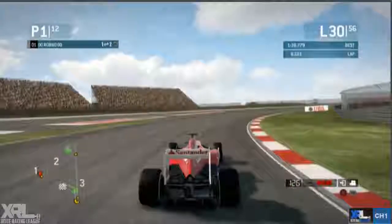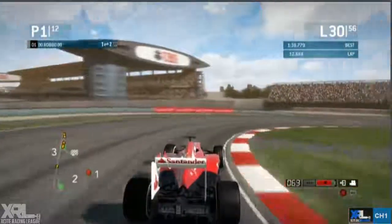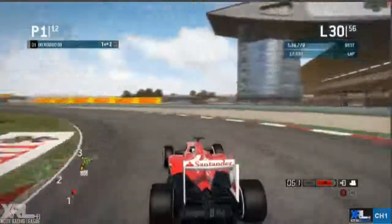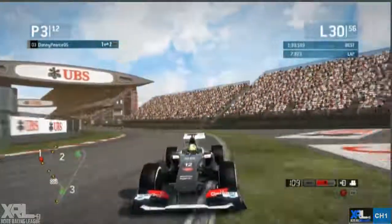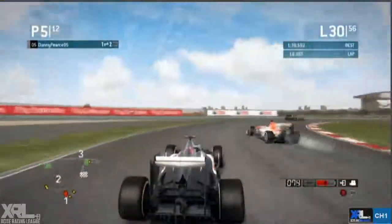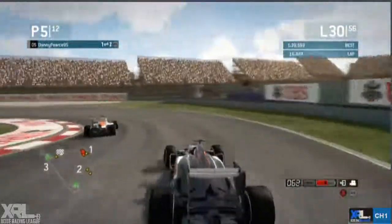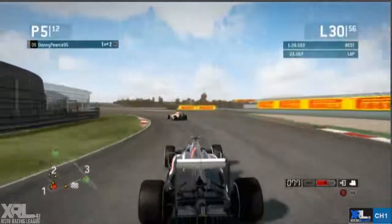Meanwhile, Lewis Hamilton now is right behind the Sauber being piloted tonight by Danny Pearce, who's running in 3rd place. So Lewis Hamilton's staring at a potential podium position here. I think we've got P1 and 2 sorted, but this 3rd podium position is Lewis definitely... Hamilton with DRS down towards turn 1, and he's dummied Danny Pearce, forced him to go to the outside and swept through. Danny Pearce has made a big mistake, got off the track, and as a result, he's actually been followed through by Jambo to take 4th place, 2 places in 1 corner there.